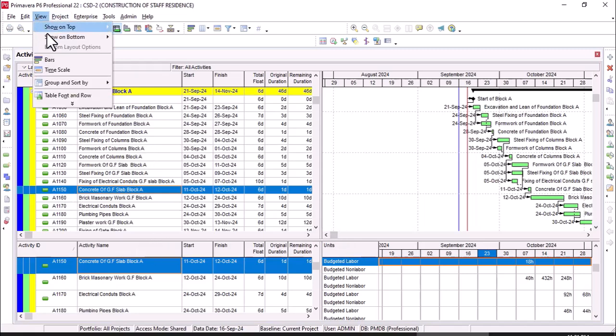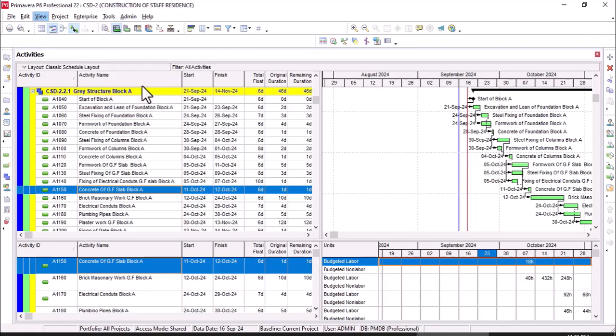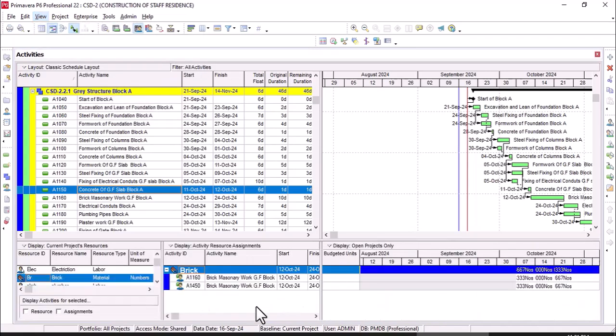Now the next is the resource usage spreadsheet shown at the bottom. It means which resource is used on which activities, on how many activities, at which number of units, durations, and in the specified time period. There are 2 display activities for the selected resource.